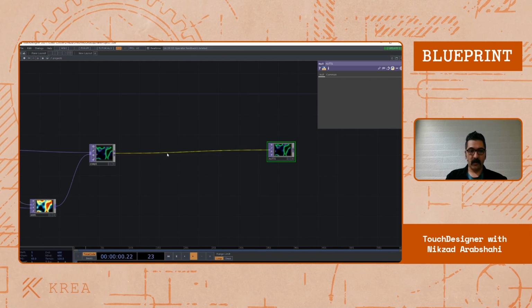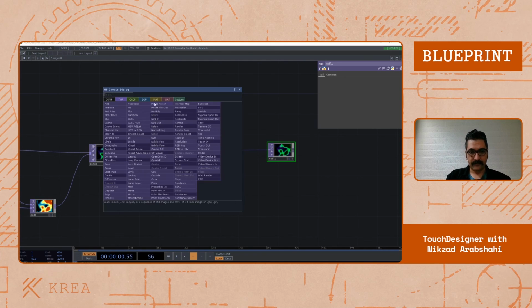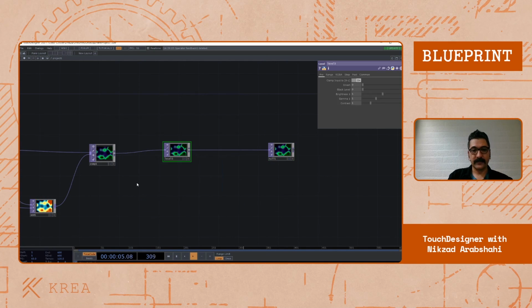For instance, for now, we can add a level again and play with brightness and black level by clicking on this one, insert operator, and adding the operator between these two nodes.